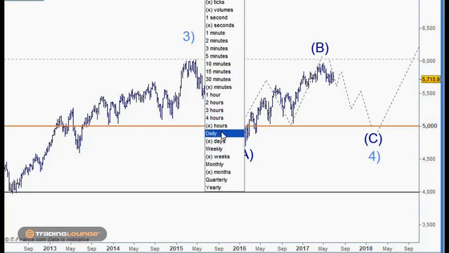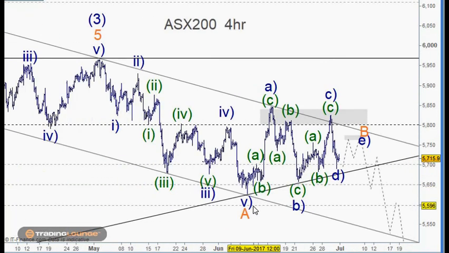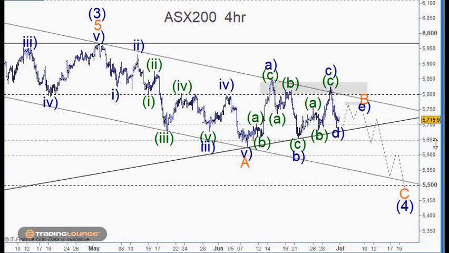I think the answer really comes into effect that this little correction in here, if it is a triangle, then that's going to confirm that we're not going to come all the way down here, because triangles only occur in wave B. So I know that's a wave B here, but that's got nothing to do with it. So this move down through here as an A wave, a B wave in a triangle, and then C wave here, coming back to that 4-hour chart here. If this turns out to be an A wave here, a B wave, a C wave, a D wave, and an E wave for this B wave here, then we're on the right track with this count here.